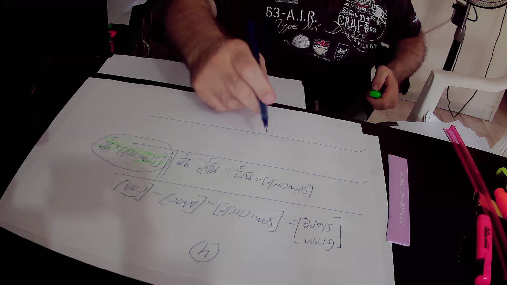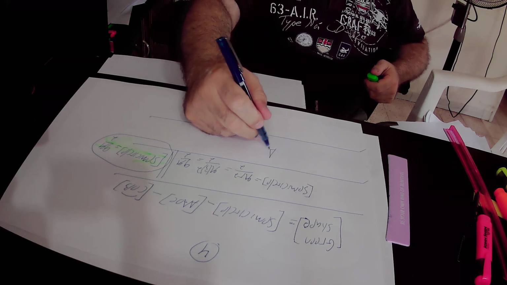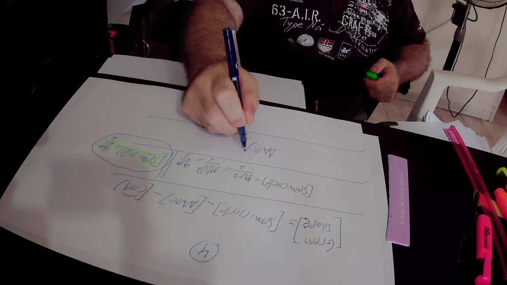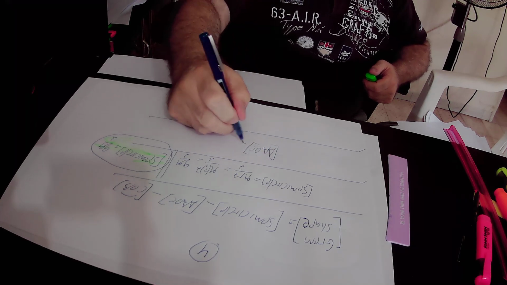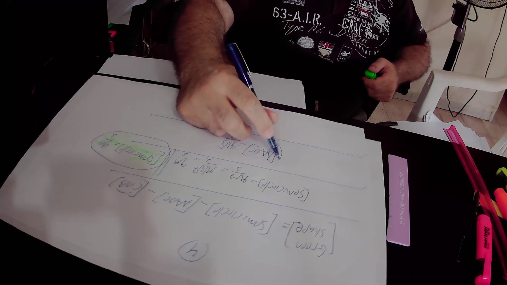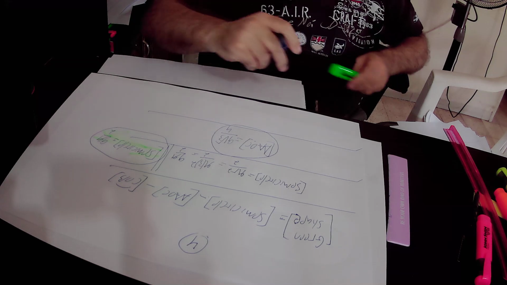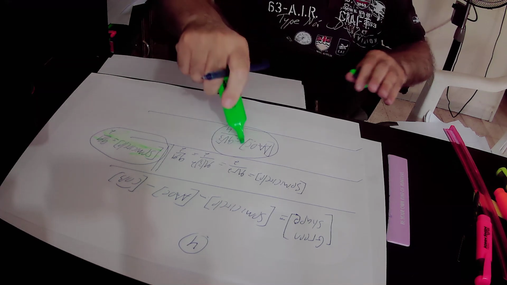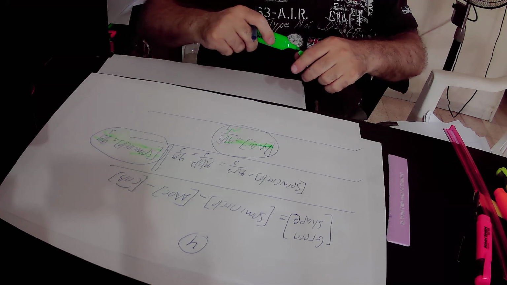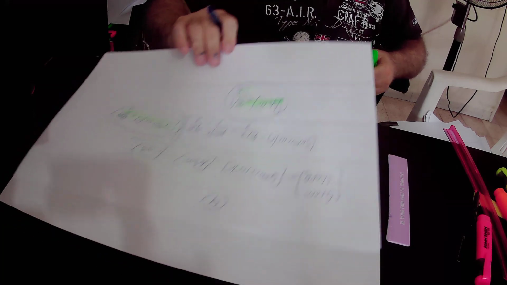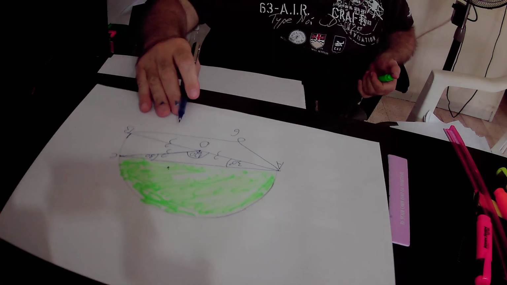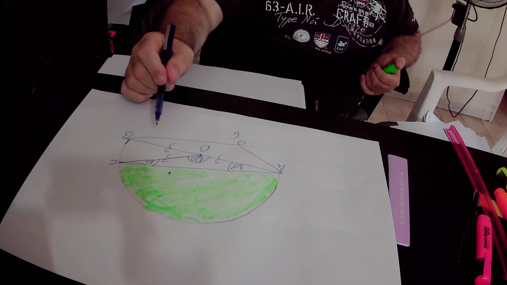We have already found out that the area of triangle AOC equals 9 times square root of 3 over 4 square units. The only thing that is left to do in order to find out the area of the green shape is to find out the area of sector COB. What is the area of sector COB? First of all, we have to find out the angle between the legs of sector COB.